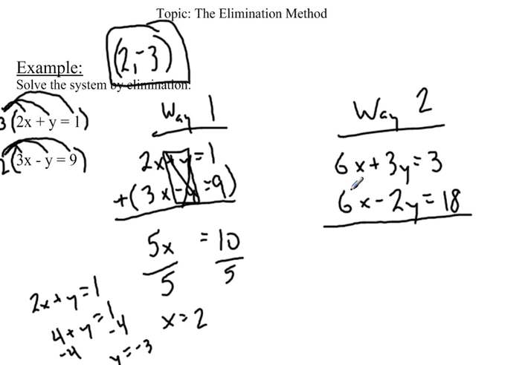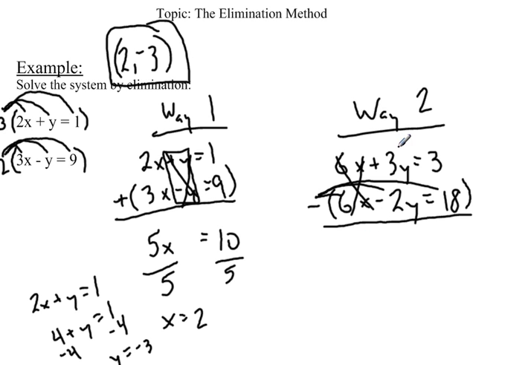Now I have to determine whether I want to add or subtract that equation. In this case, I want to subtract the equation, because if I added them, I wouldn't eliminate x. I would have 12x, and I'd still have a y, and it wouldn't do me any good. My goal is to get rid of one of the variables. When I subtract that, I'm going to have to subtract everything. I can't just subtract one thing. So I have 6x minus 6x. There are no x's. Those are gone.